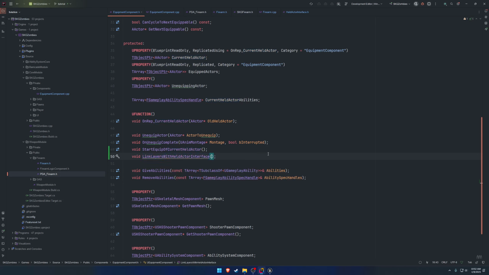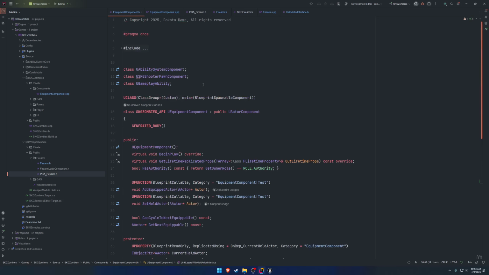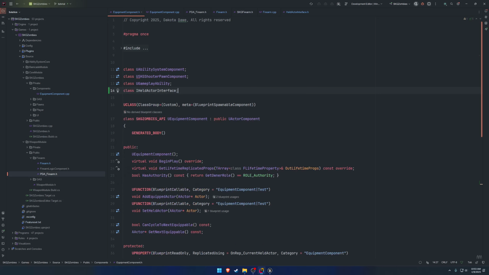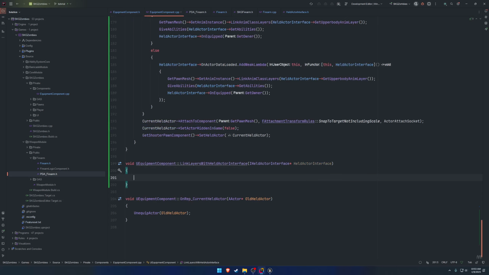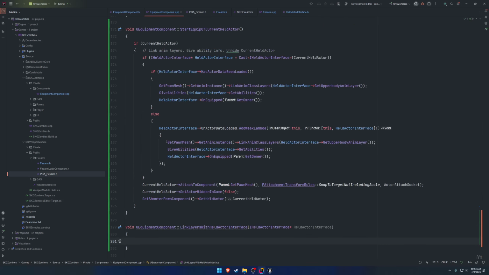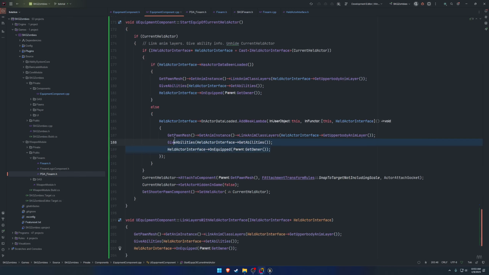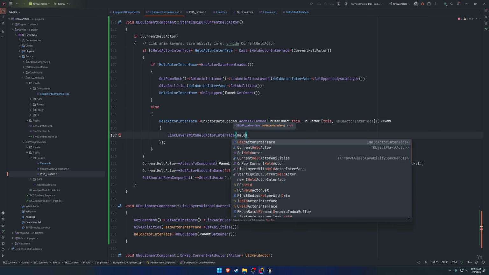And then we can pass in the I held actor interface. Let's go ahead and forward declare. Create the definition, and we're basically just going to grab this and throw it in here. So now, instead of having duplicate code, we can just call link layers with held actor interface and pass through the held actor interface.